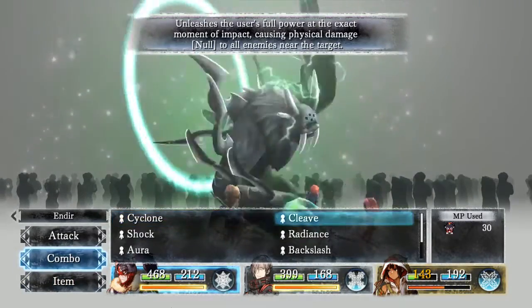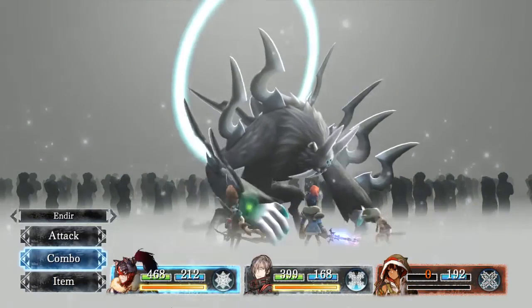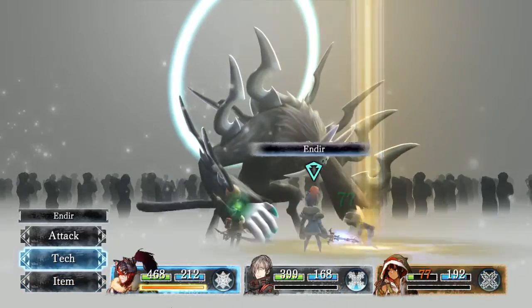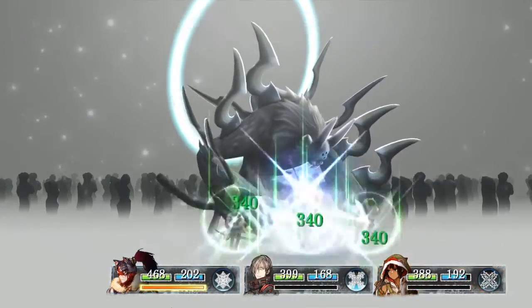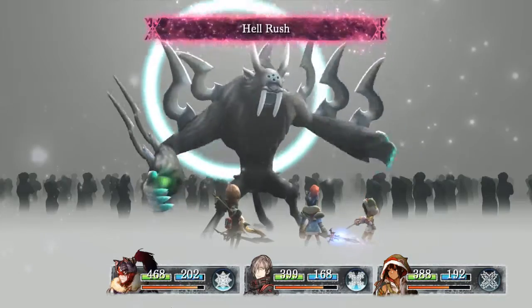Oh. That's gonna hurt. Oh crap. Well. Guess we're gonna be picking you up with an item instead. I was about to heal her, but then that animation started. And it was all over. I think we're gonna want to use Protect here as soon as I get the chance.